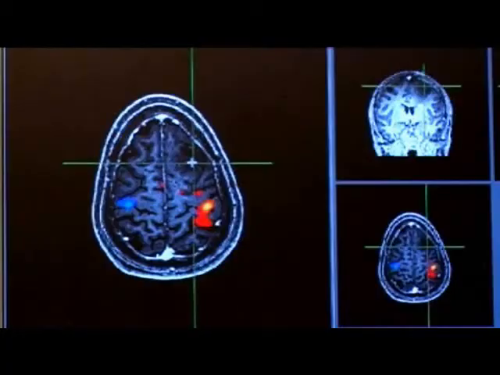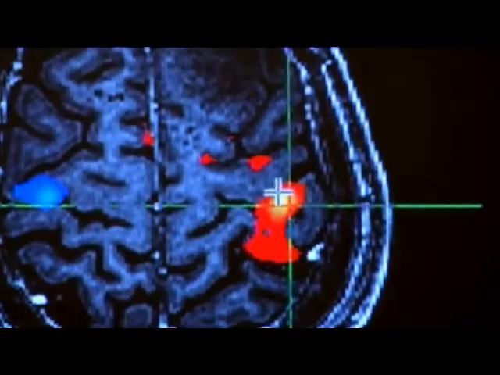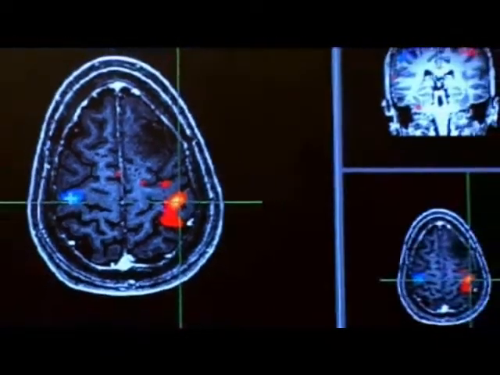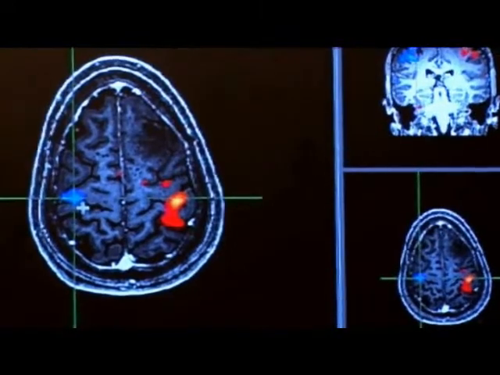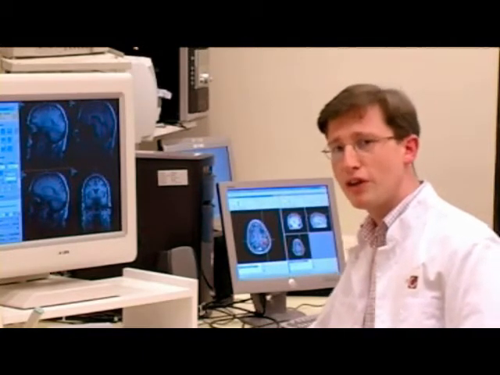At this position you can clearly see the tumor, which has a different contrast compared to the rest of the anatomy. In these regions the brain is activated during the motion of the hands. This one is the left hand, and this one over here is the activation for the right hand. These maps are quite essential for the neurosurgeon who is going to operate on this patient the next day, because the brain tumor might be very close to the activation areas, so the neurosurgeon should be very careful to avoid any harm to those activation areas.